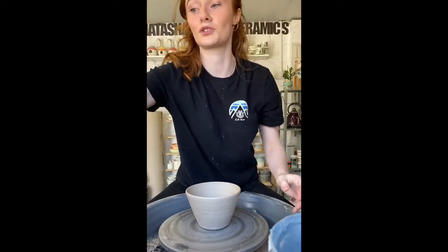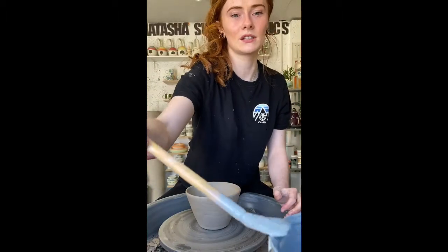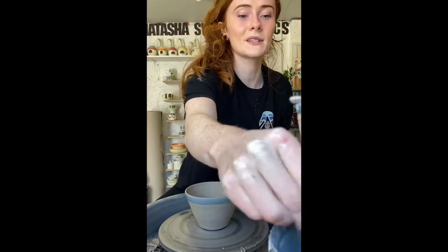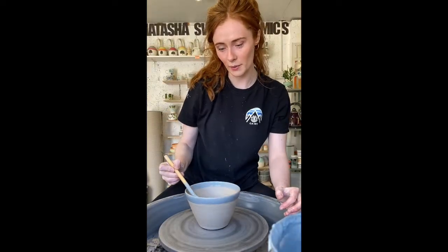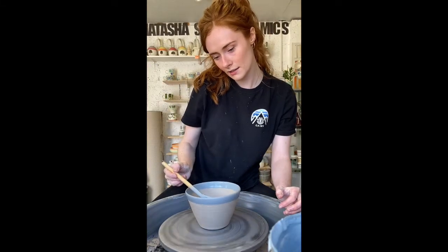So this one I'm going to be doing a royal blue trim on, so this will be part of my Seaside range. The Seaside range is like blues and oranges, and then my forest range is greens and pinks. So I'm just adding this simple band onto the top again, making sure I've got it on the inside and that the rim's really well covered.